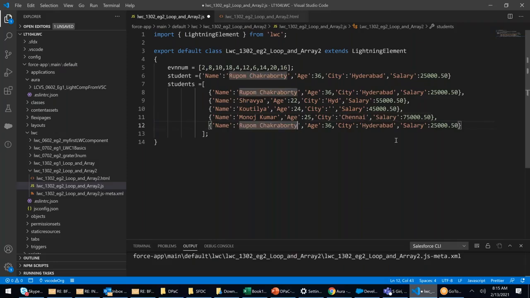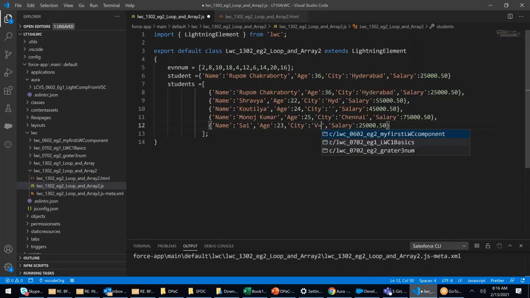Name, Sai. Age 23. City, Bangalore. Salary 15.